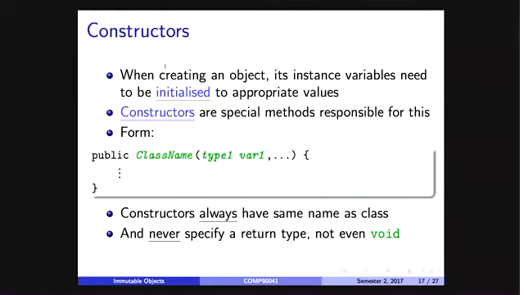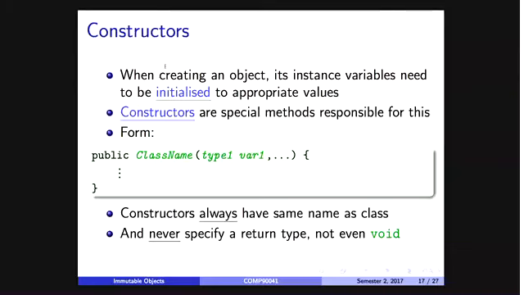Okay, so constructors. Now, we've got a class. It has some instance variables. The question is, how do the instance variables get initialized? How do they get values in the first place? So you go to create a person, you know that their first name should be this and their surname should be that. How do you create a person that has this first name and that, given name and family name? How do you create a person that has those things in it? Particularly when you've gone and you've made the given name and family name private. So now you can't change them from outside the class.